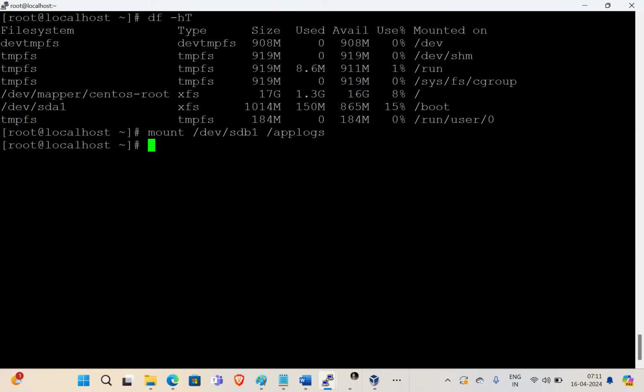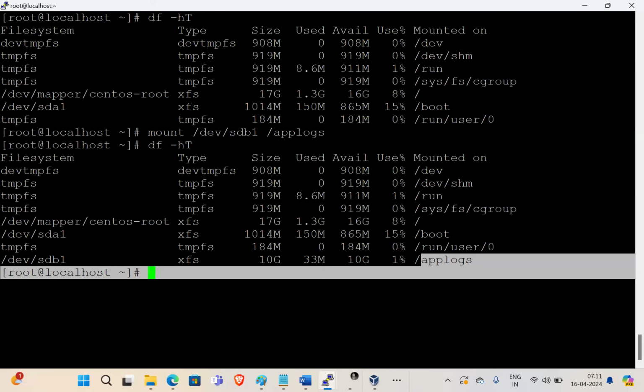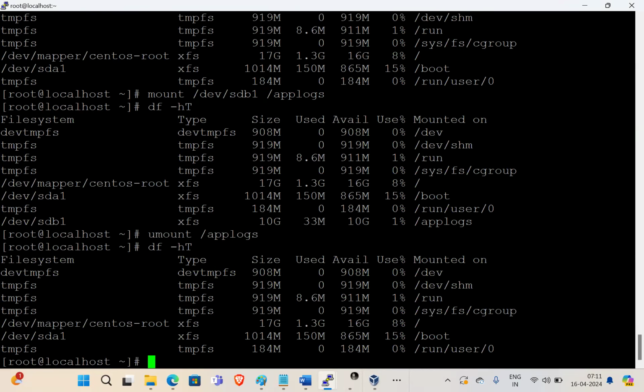This is for mount, right? So unmount, umount. Let's check. df -h. Yeah, it is mounted. I want to unmount, so umount, just provide the directory name. You see? df -h. It is unmounted. Guys, understood?